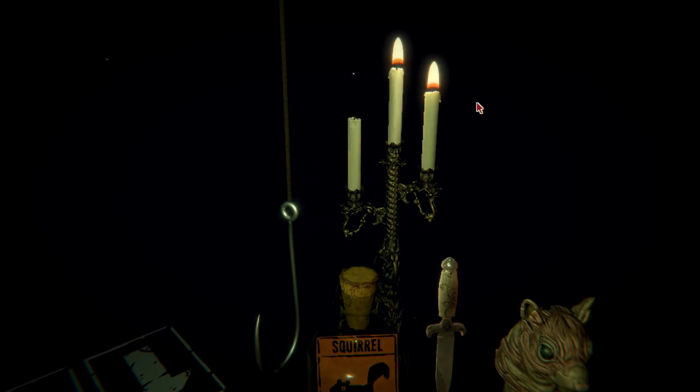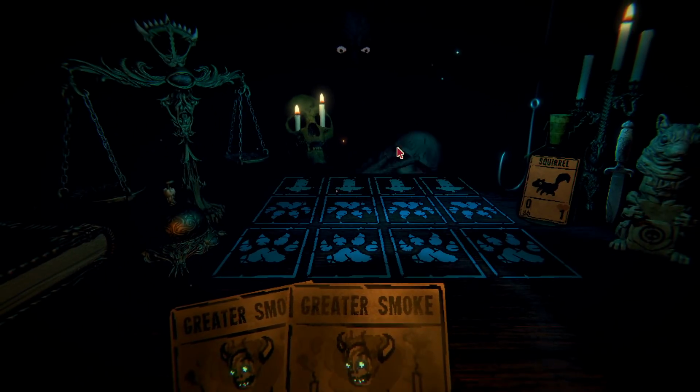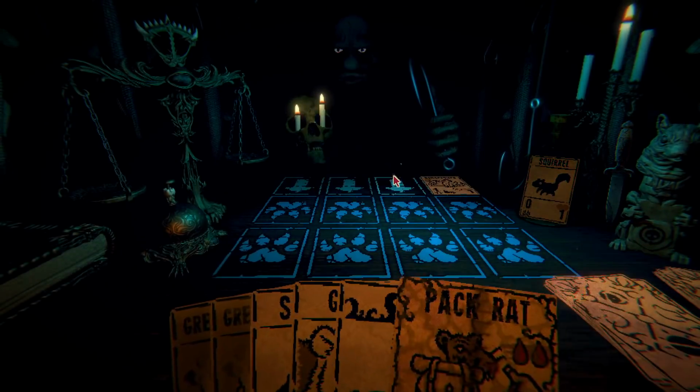Are you insane? Whoop. One flame out. One flame in my hand. Allows you to reach old friend lunch. Bro, I'm too strong at this point. Squirrel.